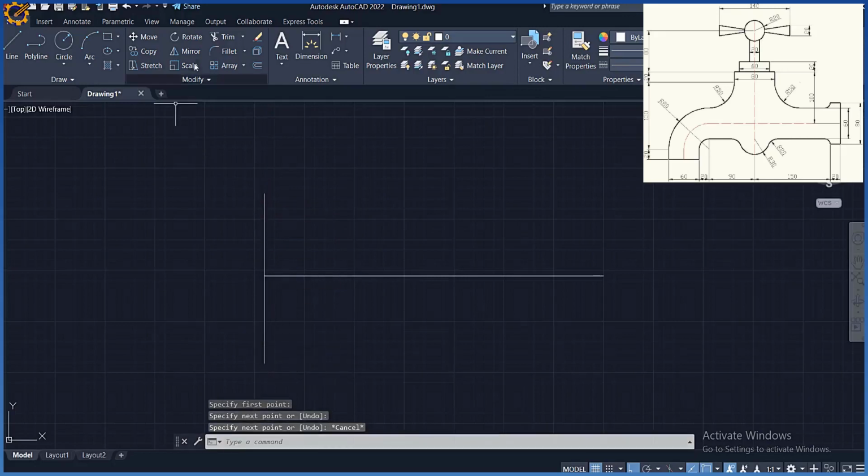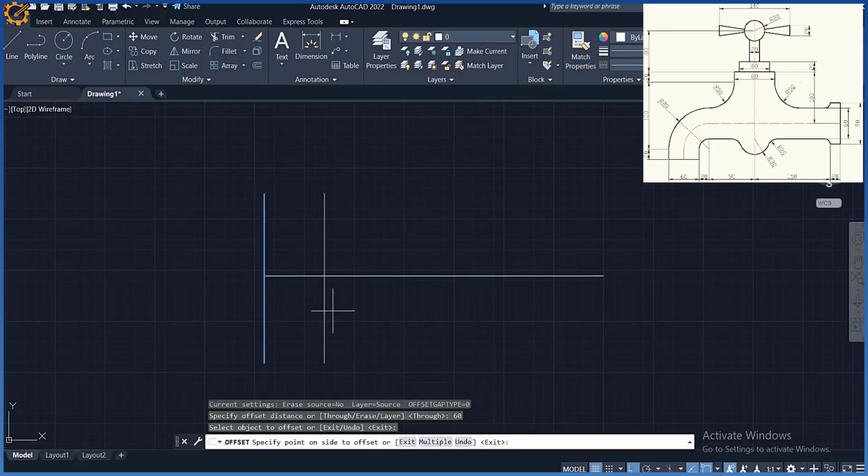Okay, so I'm going to offset this vertical line first at a mark of 60, offset 60. Then I'm going to offset it at another mark of 20, from here. So I'm offsetting it at another mark of 90.